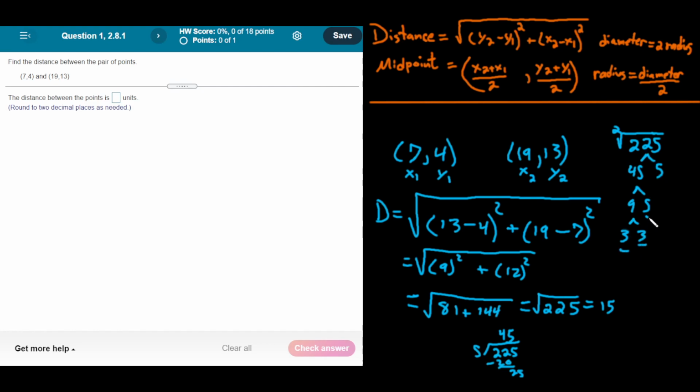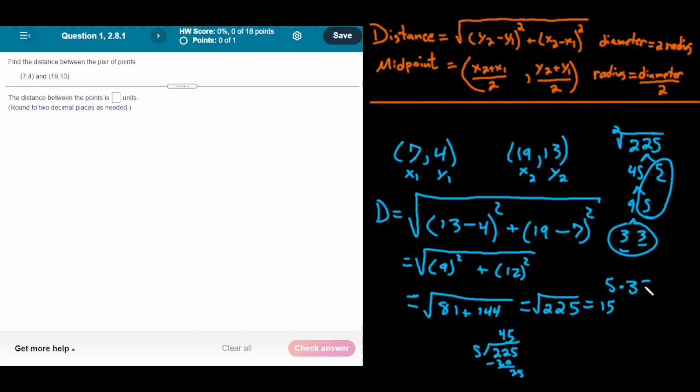Let's underline the ones that could not be broken down. So this is a square root. So if you have 2 of the same number, we're going to pull it out of the square root. So we have 2 3s, bring out 1, put it right there. I don't like the way I wrote this. Let me go back here. Yeah, we have 2 3s. I'm going to put a square root right here. We have 2 3s, bring out 1. We have 2 5s. Bring out just one of those 5s. Now, we circled every number that was broken down completely, so there isn't going to be any radicals in this case, which means that this is a perfect square root.